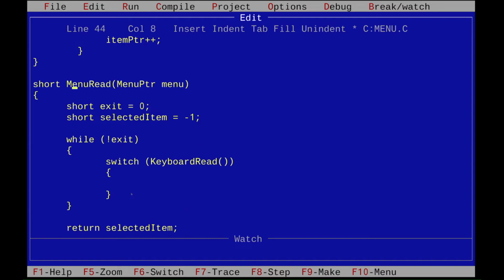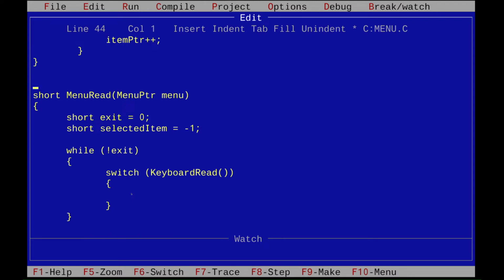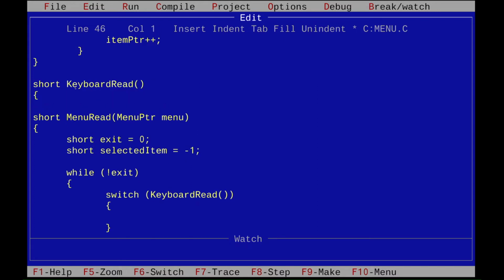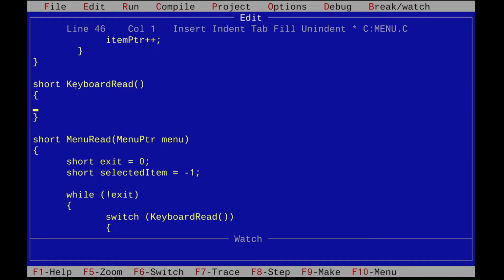This function reads the menu and returns what is the selected item. To read the keyboard, we need to define a special function that returns what is first.